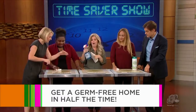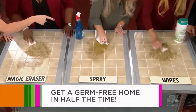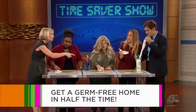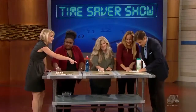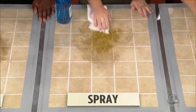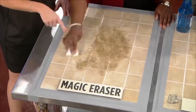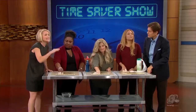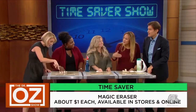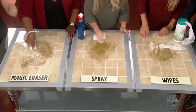Okay, so the wipes — how's it going? Not so good. She's using a lot of elbow grease, wasting a ton of time and energy. The spray is also not getting the job done, wasting a ton of time and energy. The Mr. Clean Magic Eraser, I have to say, is a favorite of the Good Housekeeping cleaners. It has the Good Housekeeping Seal — it's been rigorously vetted and it gets out anything.